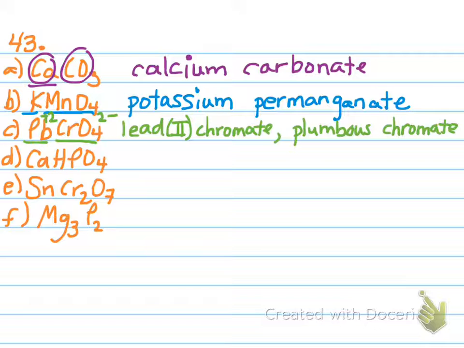Next we have CaHPO4. Again, calcium's a metal, so this is an ionic compound. Calcium's in a tall column of my periodic table, so I only have to name it once. So calcium is calcium ion, so there's my calcium. HPO4, that's not one I have memorized, so I'm going to look at my helper sheet, and I'm going to find HPO4, and I see that its name is hydrogen phosphate, so this is calcium hydrogen phosphate.